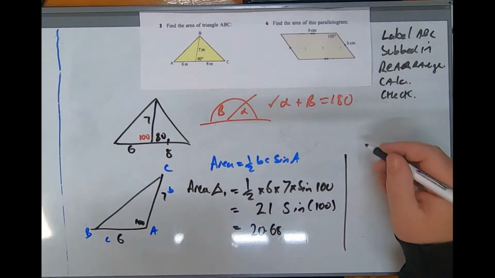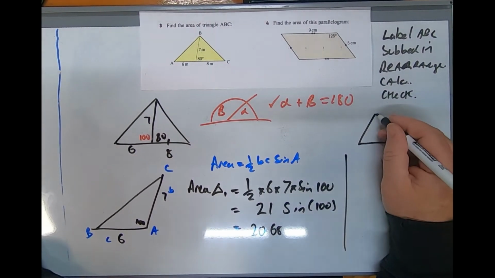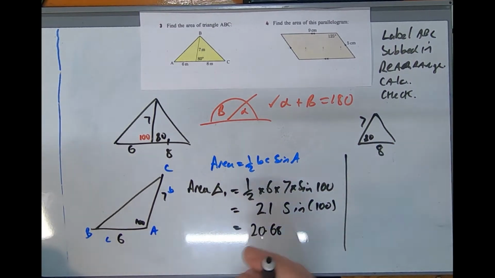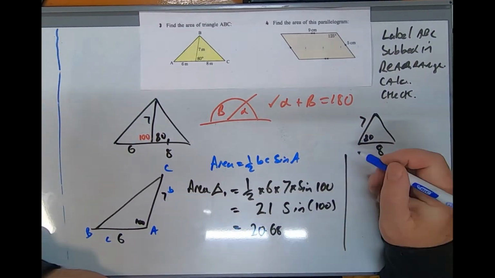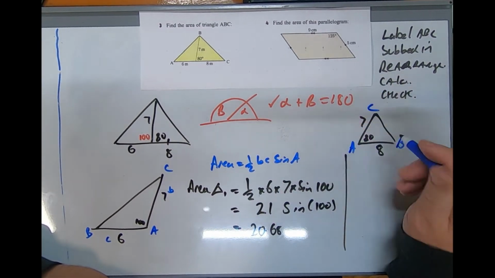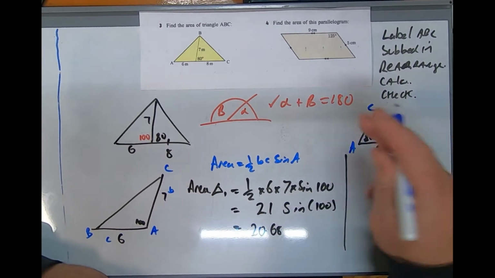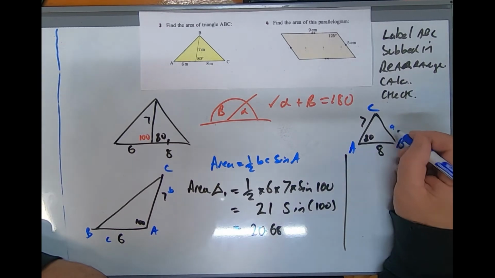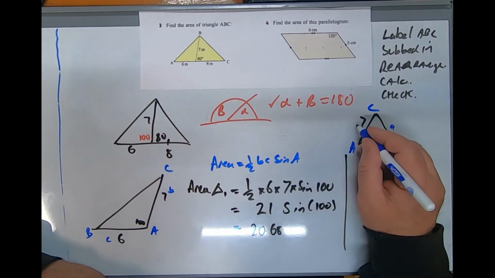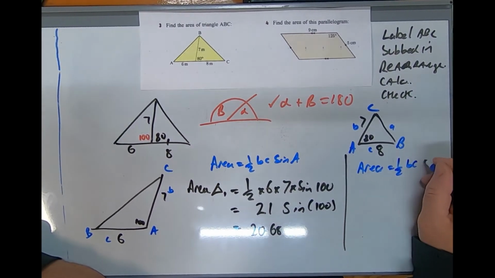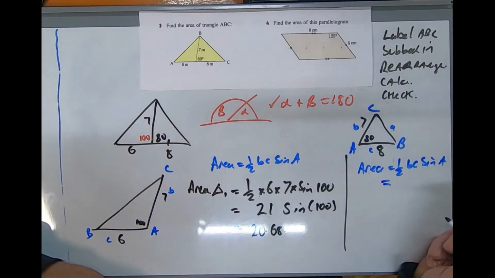So I've done this half. Let's draw this triangle separately for this half. 7, 8, and this was the 80 I was given. Let's sort of say 80. Again, I'm now going to bring a new labelling system that's only for me to do this little part. I've drawn it separately, so I don't have to worry about their A, B, C. Don't get confused by that. Here's my labelling to do this part of this question. Opposite the big B is little b. The formula is, I hope we start saying this formula in our sleep soon, okay? Half bc sin A.